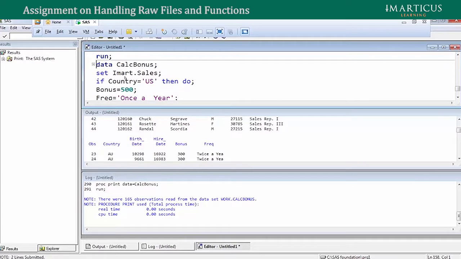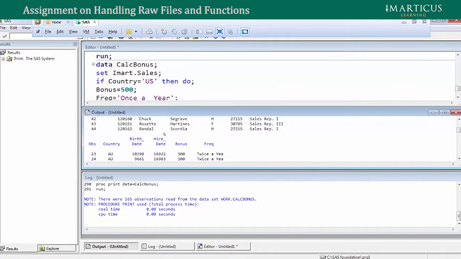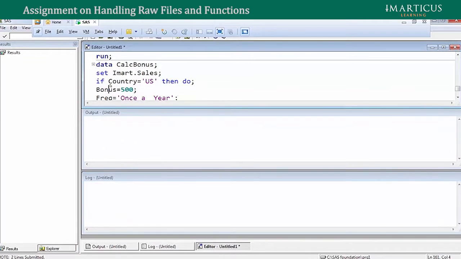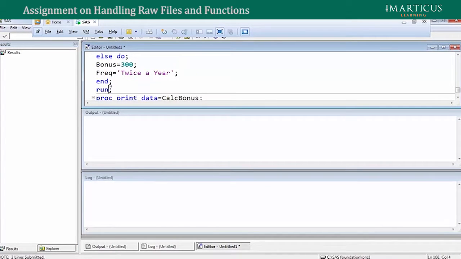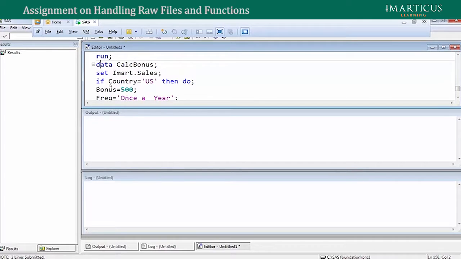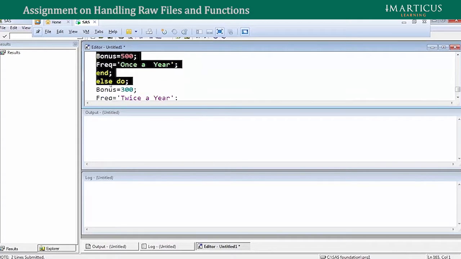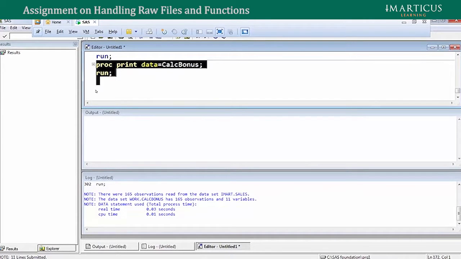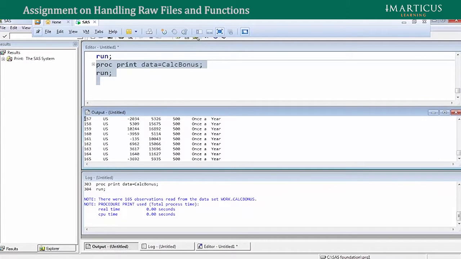So now if I execute this once again, it has created my output dataset with 165 observations and 11 variables.